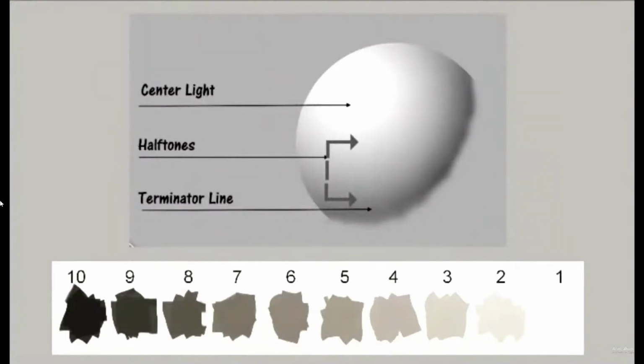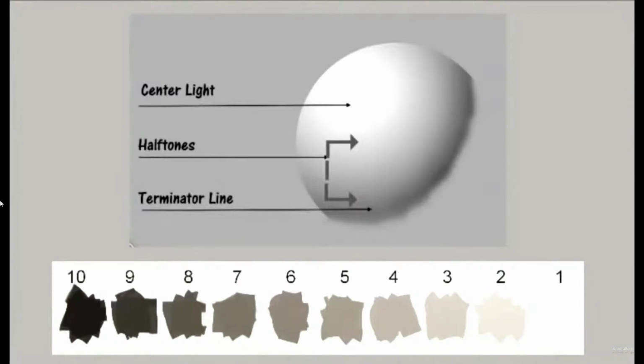In order to have a language with which we can talk about not only halftones but also degrees of values we find in shadows, we have value scales. We know that there are several value scales available to us. Some are numbered between 1 and 5, some are numbered between 1 and 7, but the most valuable one for understanding halftones is the one that divides all the value intervals, you might say, into 10 different values.